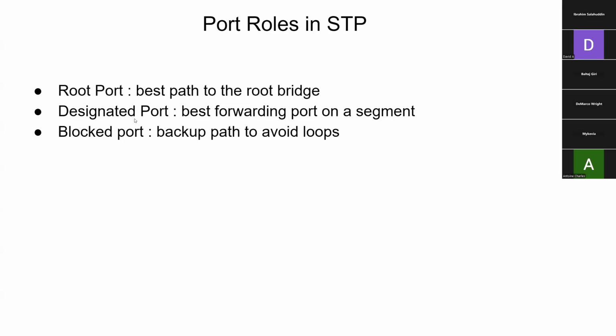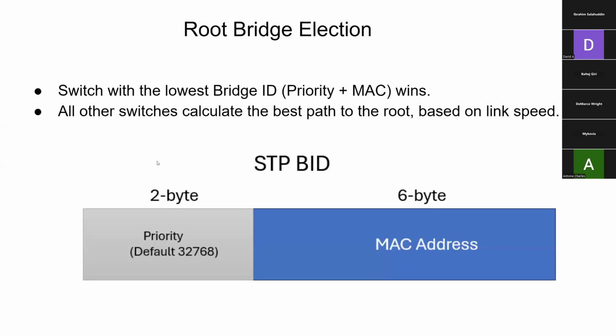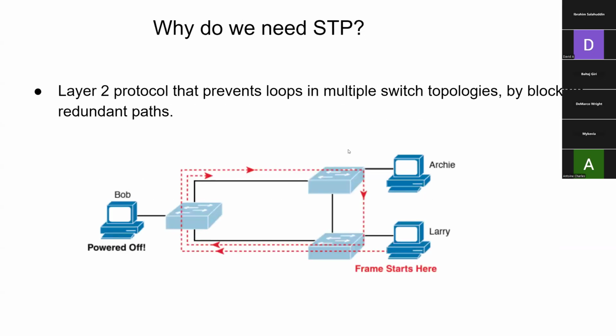So I'm going to go back just a little bit because I want to talk a little bit about the blocked port. Do we remember when we were talking about the loop, right? You know, how it's just going to keep going around and around and around until, I guess, until the network dies, right? But what spanning tree is going to do is block one of these ports. Let's say it's going to block this port, right? So that we're establishing one flow of data, right? There's no need to have a bunch of redundant paths because we have one trusted path that is not going to create a loop.